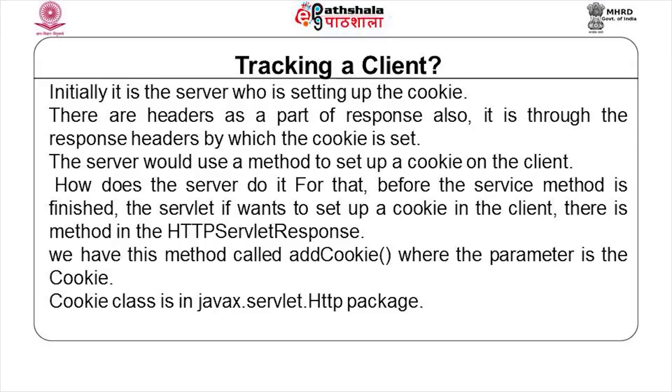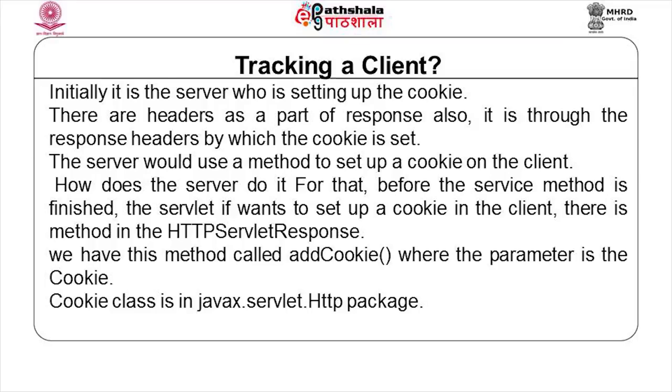So if a server wants, it is initially the server who would use a method to set up a cookie on the client. How does it do it? Before the service method is finished, a servlet that wants to set up a cookie on the client has a method in the response, the HttpServletResponse. We have this method called addCookie, where the parameter is a Cookie. We have a separate class called Cookie, which is in the javax.servlet.http package.